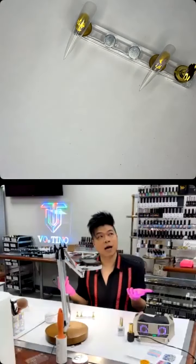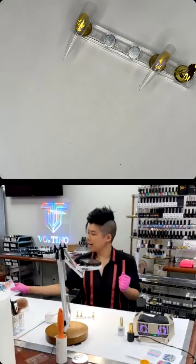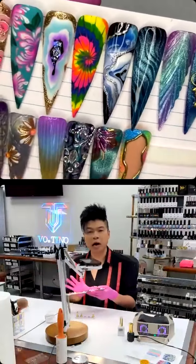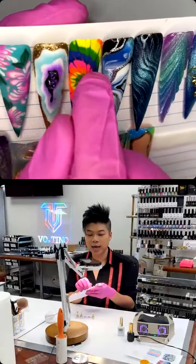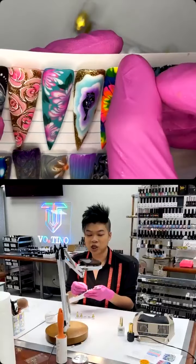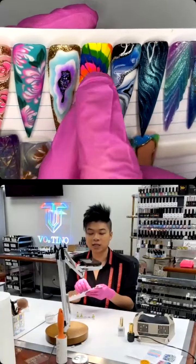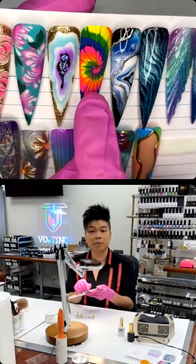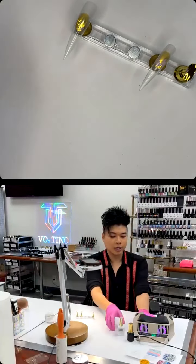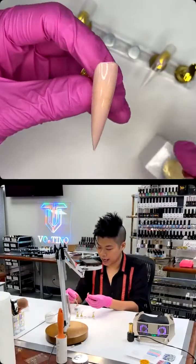Okay, so for the feathers, what color should I use? I'm gonna use art gel, since this tie-dye technique only works with art gel. It wouldn't work with gel polish because when you paint all these lines close together, you cannot cure the in-between, because at the end you're gonna drag it to make tie-dye patterns. So this gel needs to stay next to each other but cannot bleed into each other, and art gel will do just that. I'm gonna put on another coat and cure it again.